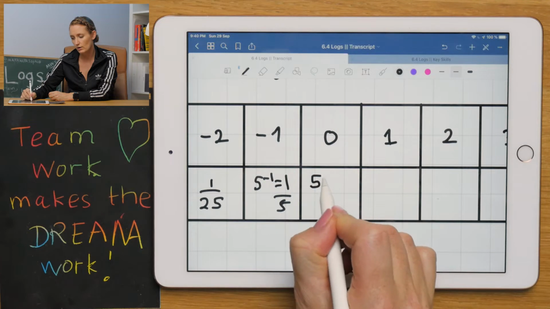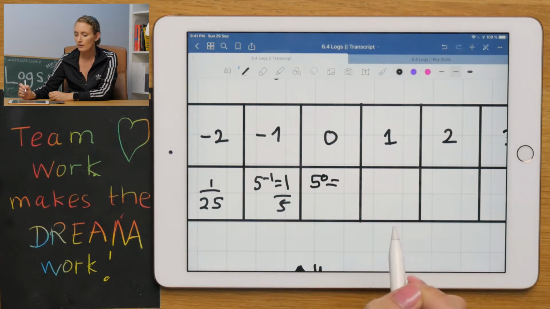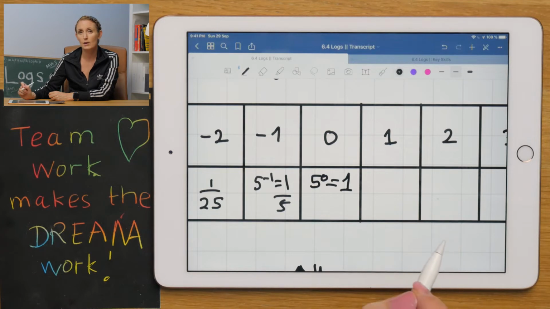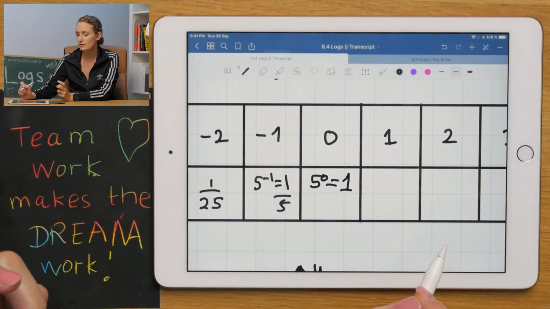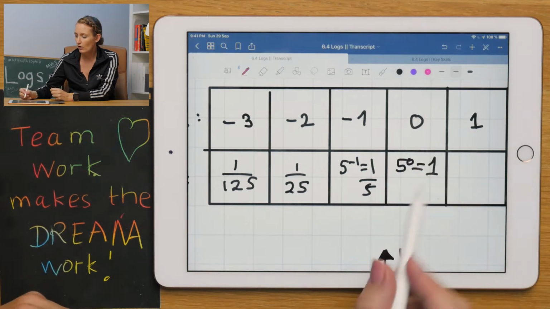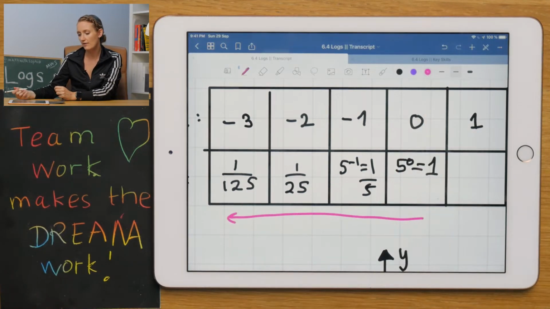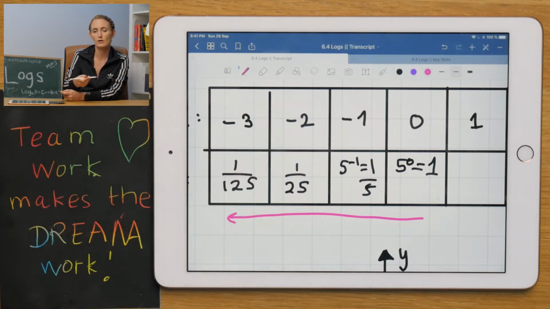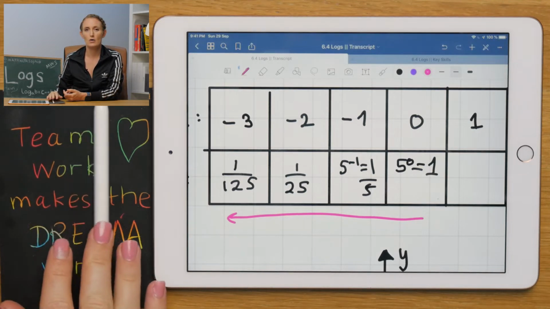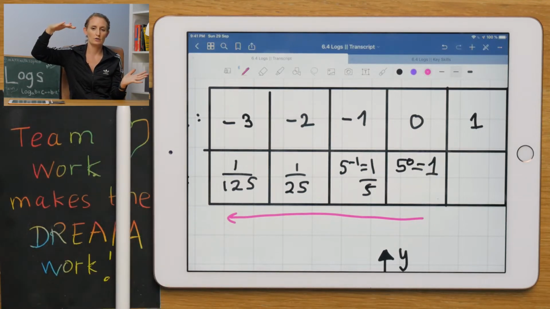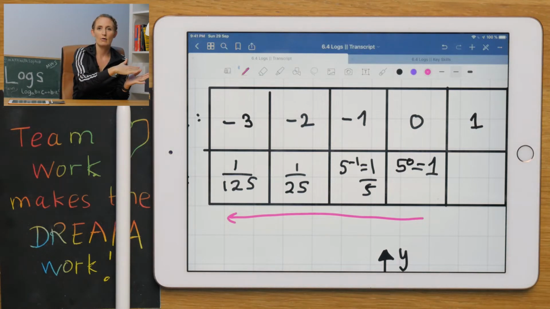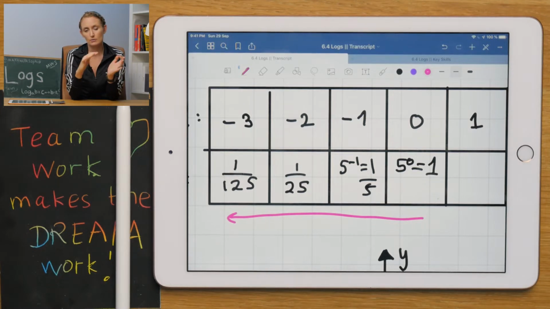5 to the 0 is what? Do you remember? 5 to the 0 is 1. Any number to the power of 0 is always 1. That's going to be important. So as your graph goes towards the left, as the negative numbers go further away from 0, they're going to get smaller and smaller and smaller. So the left-hand side of your graph is going to go like an aeroplane that's going to touchdown, but you're never going to actually get to 0. You're going to get smaller and smaller, but never crashing into the runway.